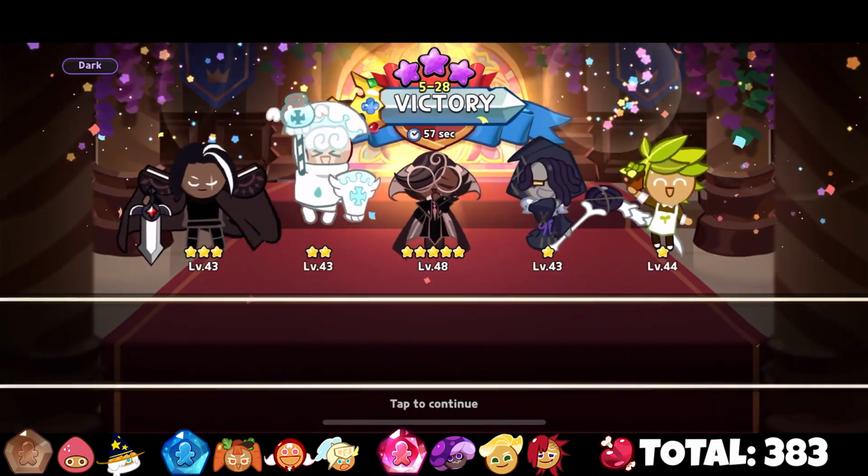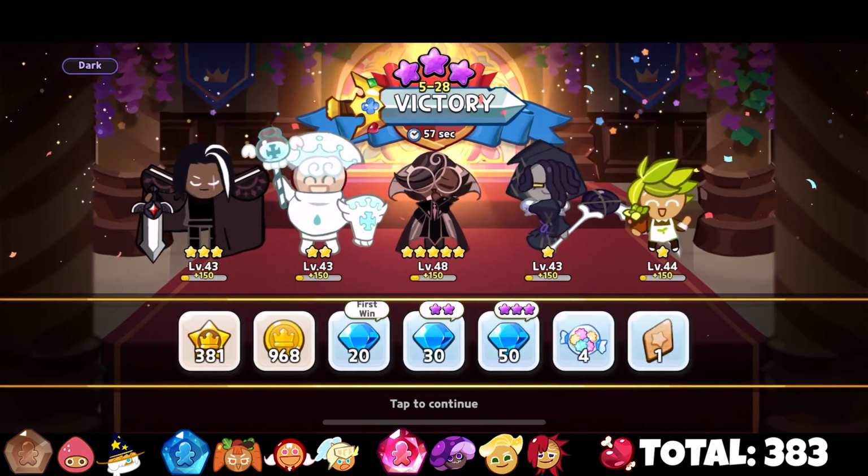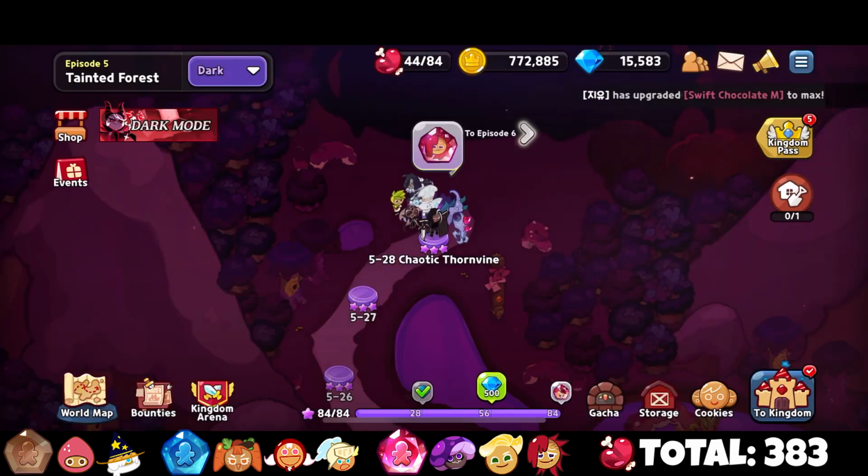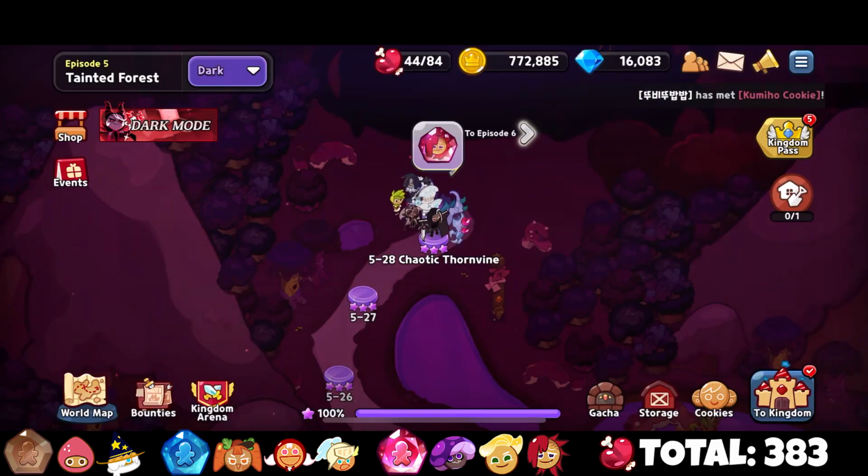Quite the challenge on the stamina. 383 stamina needed to clear the entirety of World 5. And for clearing it, we're going to get 3 Rye Cookie souls.